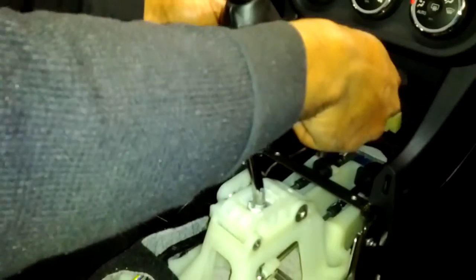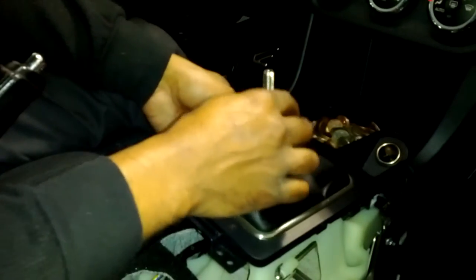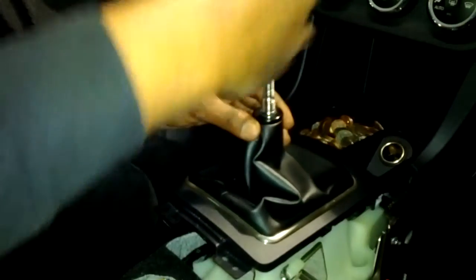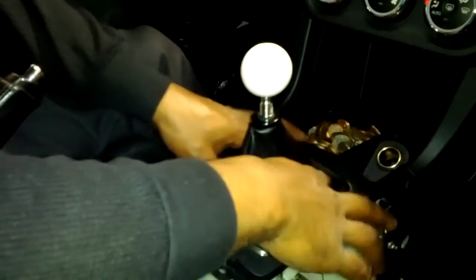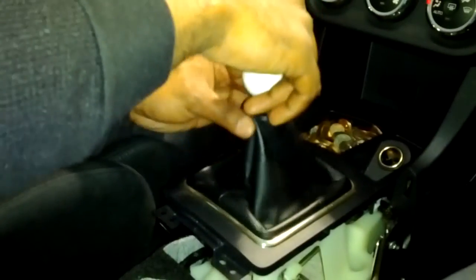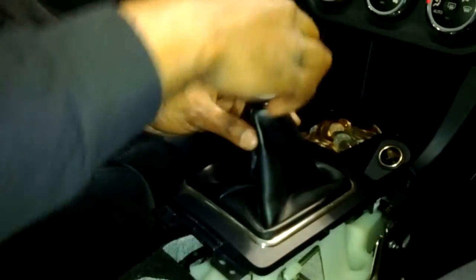Now, if you remember, this front part here had a tight little snuggle thing. Popped right back in because I guess I just took it out. And I'm going to snug that back in there. And that looks like, with the stopper in it, it's going to be sitting somewhat like this.